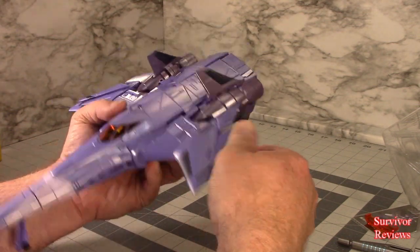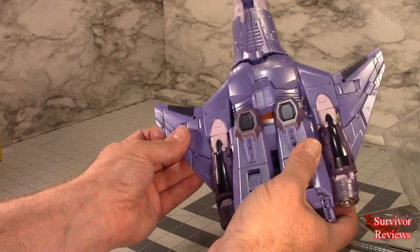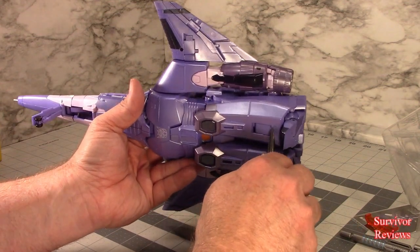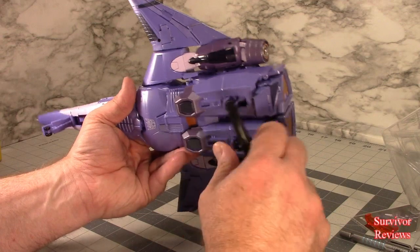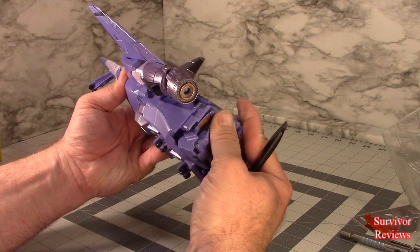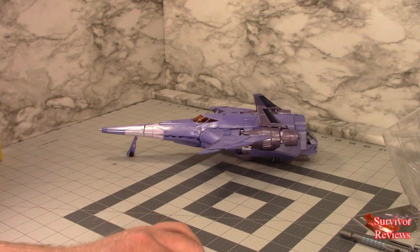It still won't do what it's supposed to do here. This may be the best I'm going to be able to get it, folks. But having said that, here it is. This is just about as good as it's going to get. These come up and over, up and over. And here is Cyclonus in his vehicle mode.